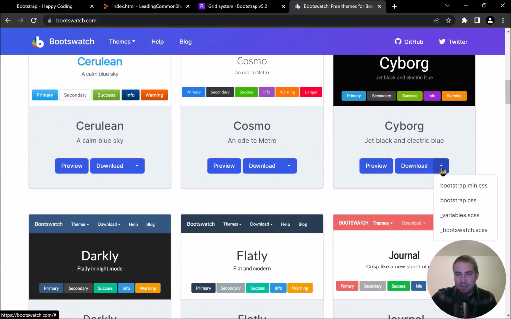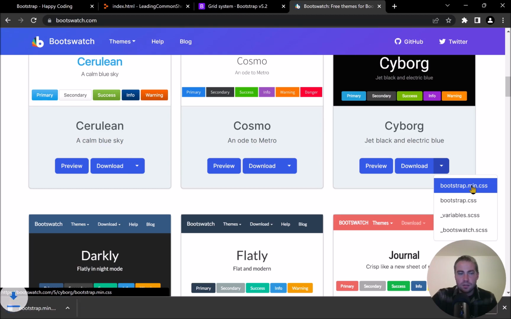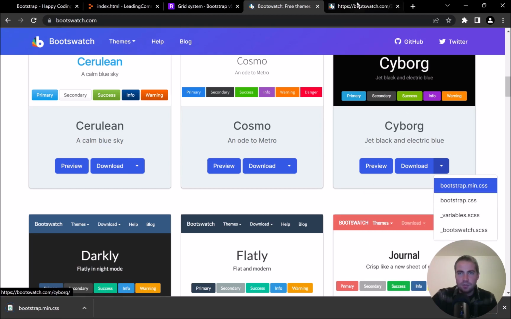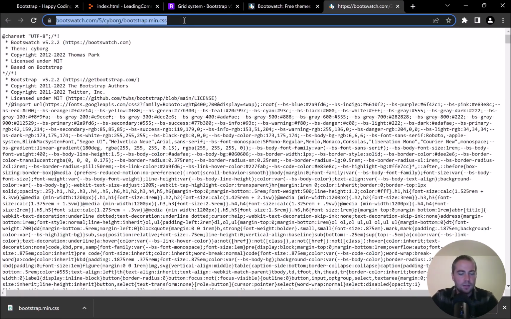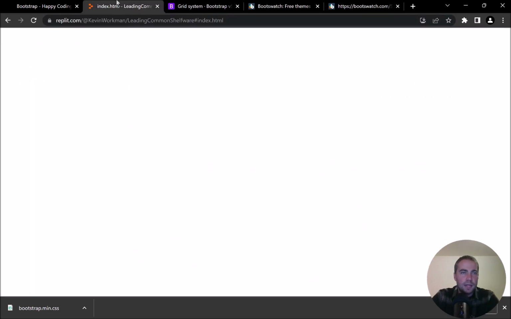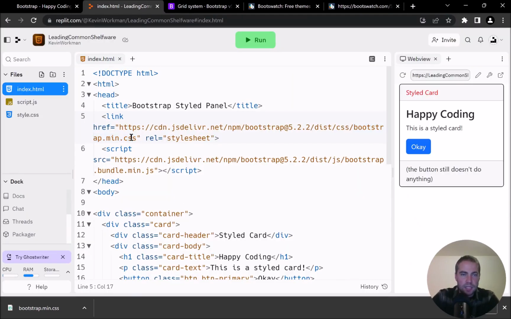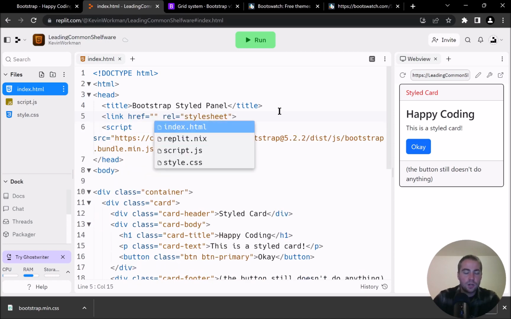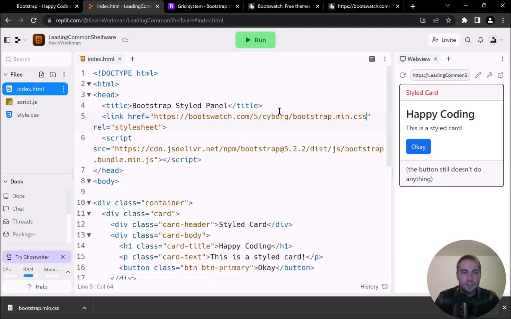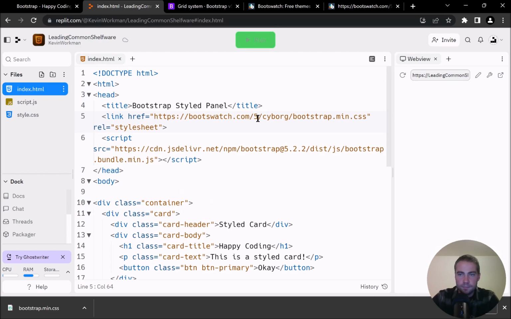Let's see, if I go here, I'm going to open this up in a new window maybe. Sure, nope, that downloaded it. Can I open you in a new tab? Yeah, so I want this URL. And I'm going to go back to my HTML, and here where I'm loading Bootstrap's CSS file, I'm going to replace the URL, which currently points to the Bootstrap CSS file, and change it to the theme's CSS file. So I'm going to paste that in, and I'm going to run it.